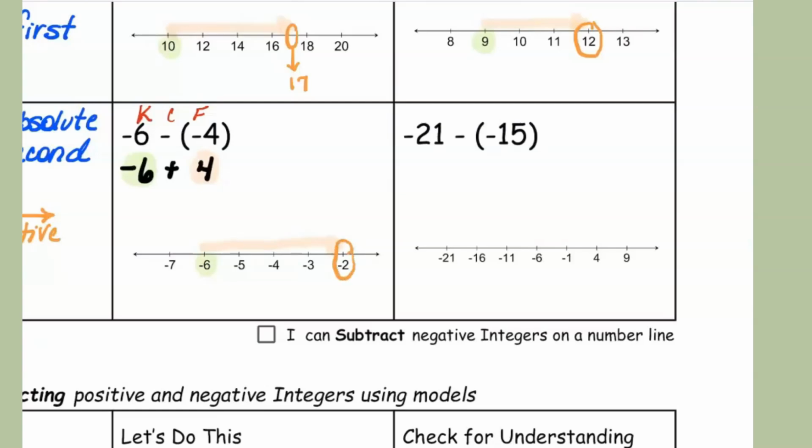So it depends on which is larger. Remember when we were adding before, if we're adding a positive and a negative and we have more negatives, that means our answer will still be negative. If we're adding a positive and a negative and our positive is larger, then our answer will be positive, okay? So go ahead and hit that pause button and let's see if you are ready for this check for understanding.